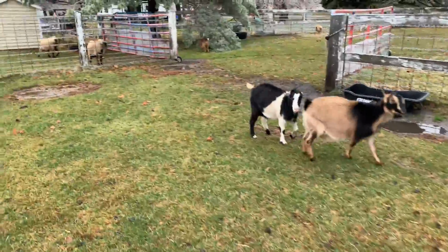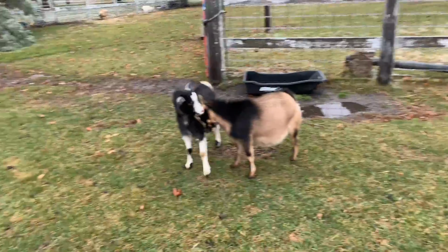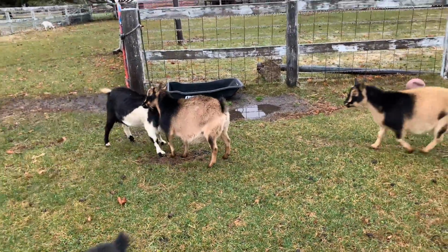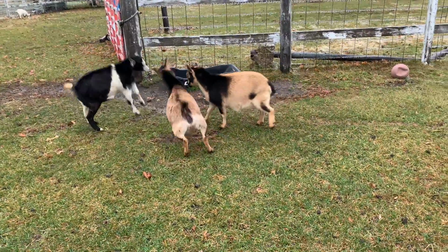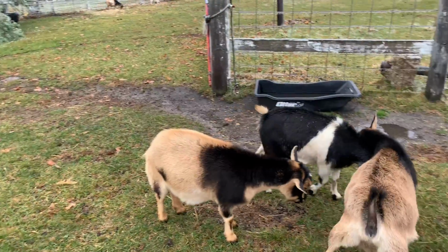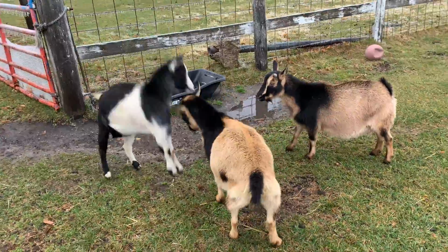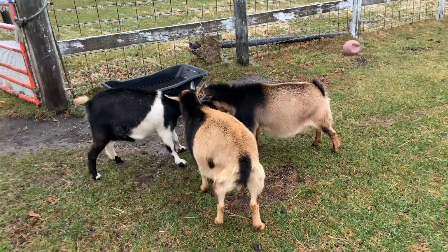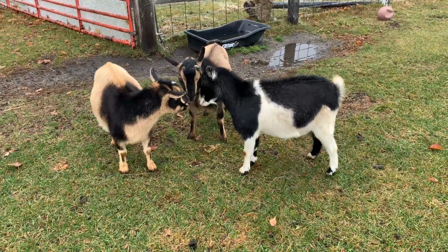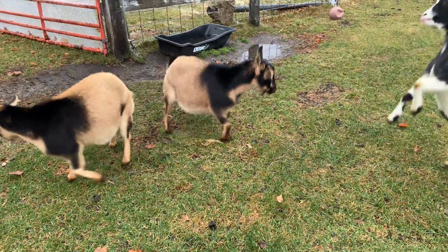It doesn't look like anybody is in heat today. So it's kind of looking like Winks is already bred. So we'll just have to watch her and get an estimate on when she's possibly going to be due. The last doe we have to wait on is Minnie. She should be coming into heat next week. And then in a couple weeks we have to watch all the other girls that were bred to see if they come back into heat. So aside from our old ladies and the babies, everybody's been bred that was supposed to get bred.